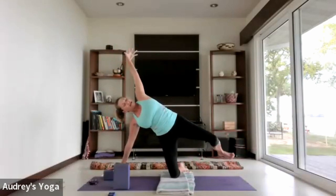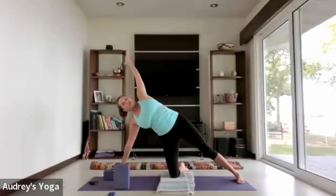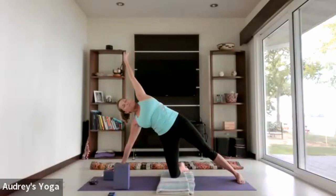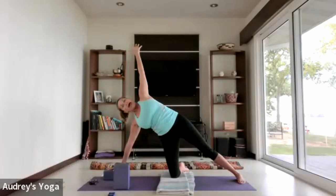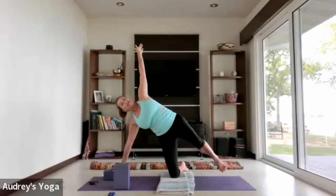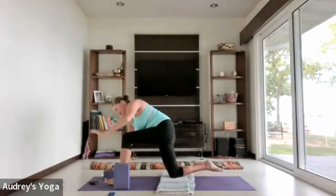Inhale, come back to center, lift that left leg. And then as you exhale, press the left foot into the floor. Good. Press down, take that top arm, reach it overhead, lift those left ribs up to the sky. Reach those fingers to the top of your mat. Good, then inhale, take that top arm up. Exhale, bend the left knee into your chest as you pivot and step that foot forward.